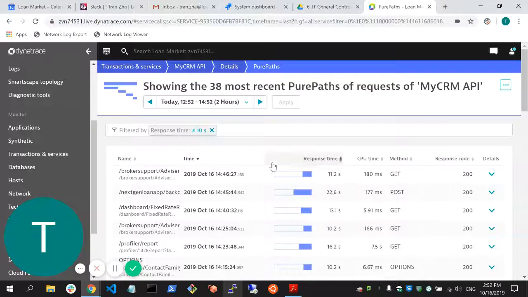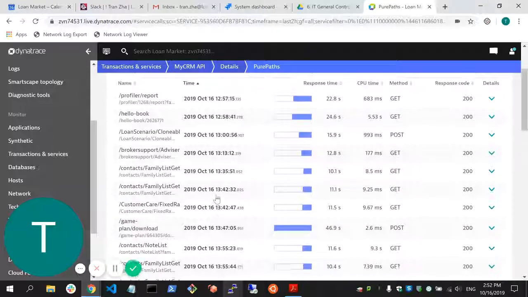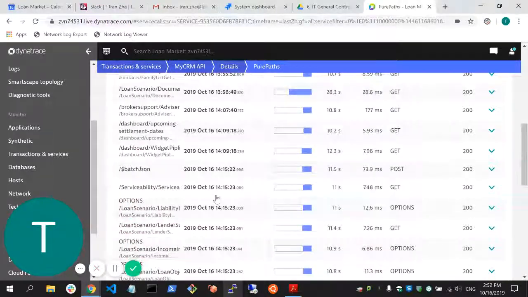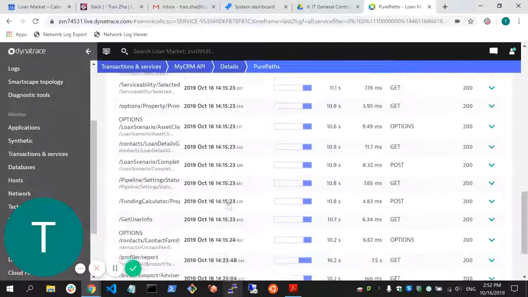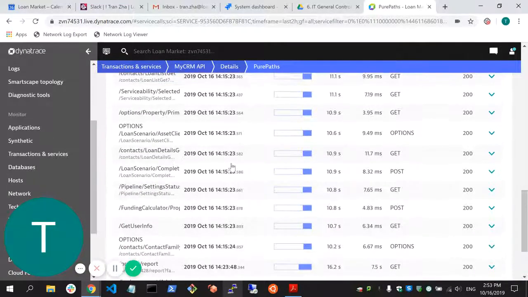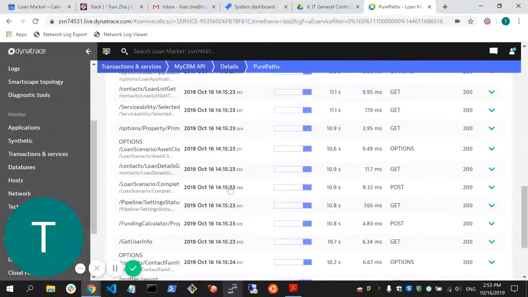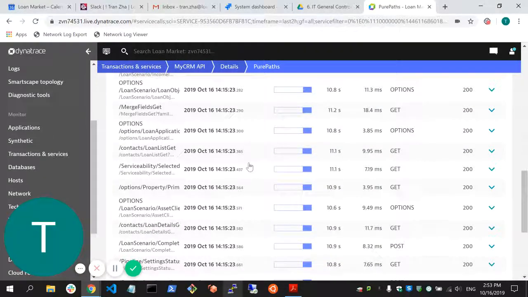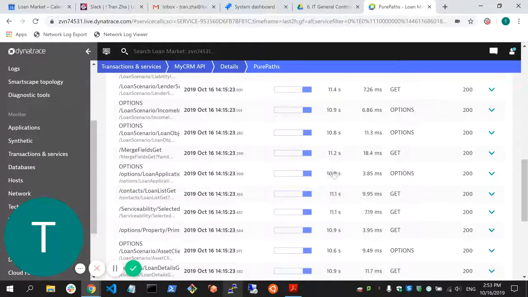Okay, so I believe we did hit another sort of spike, because again I see those options requests are going really slow. So 2:15 is probably another spike. We don't know what has caused this spike, but during that second, 2:15:23, there are a lot of requests going slow, 10 seconds, similar response time. And those options requests are supposed to be in milliseconds, they return in 10 seconds. So that's, again, another spike.